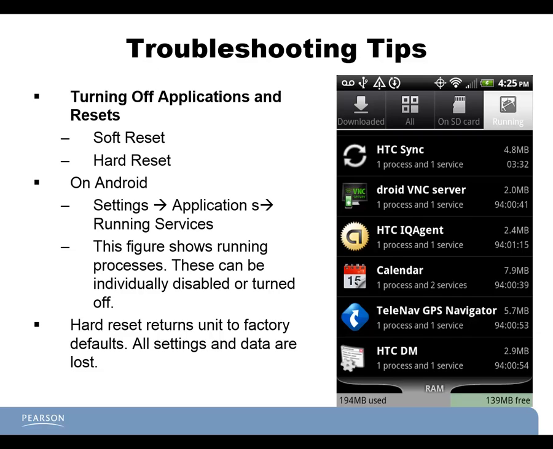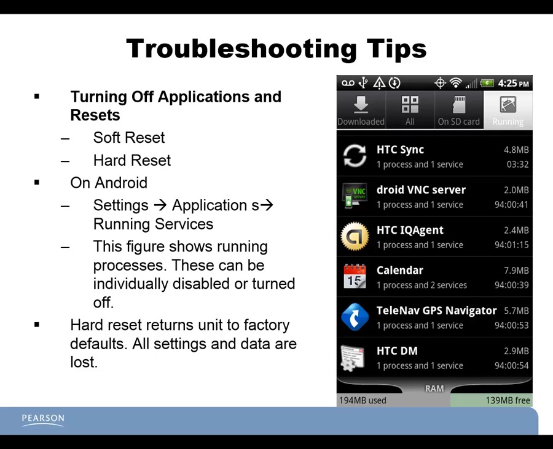Finally, if you're having trouble with your device, just like with a computer, really the first thing to try is reset it. And a soft reset is where we're just resetting the phone, just like pushing the reset button on our computer. It'll vary from phone to phone, but find the power button, hold it on, and then normally you'll slide something across the screen, and that'll turn the phone off, then turn it back on. If you're having an issue where one of the radios is locked up, like Bluetooth isn't working or something like that, this soft reset will normally do it.